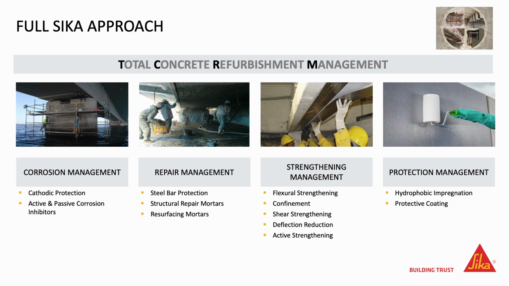When dealing with damages due to corrosion, a full system approach is needed in order to repair the structure to its original state and to improve its durability. Depending on each situation, various systems of mitigation can be offered to the market, from basic repair management, protective coatings, strengthening when required, to corrosion management itself using either cathodic protection or corrosion inhibitors technologies. In the rest of the video, more information will be given on inhibitor technologies.